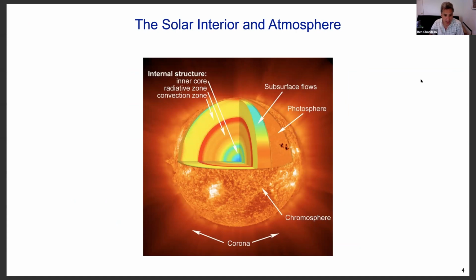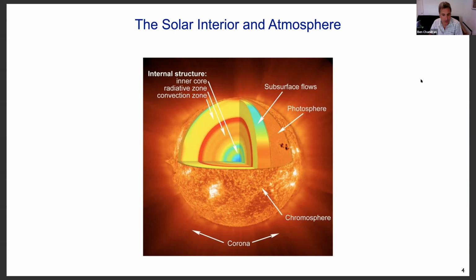At the center of the sun, in the inner part of the sun, is the solar core, where the temperature is over 10^7 Kelvin. The density is very large. The temperature is high enough that nuclear fusion reactions can occur. And those, of course, are the ultimate source of the energy of this system.